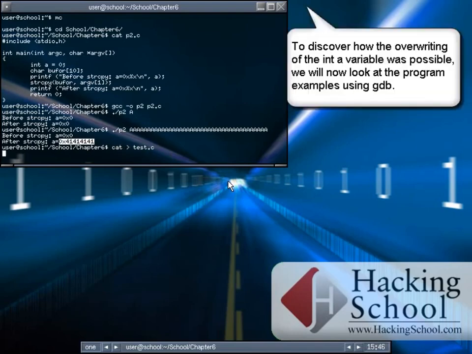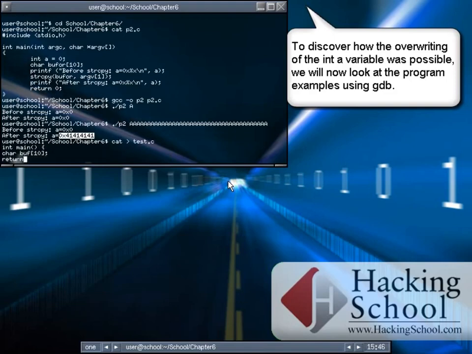To discover how the overwriting of the int a variable was possible, we will now look at the program examples using GDB.